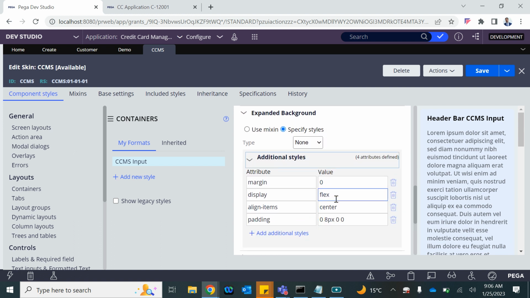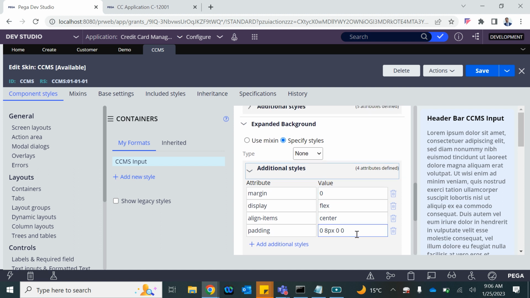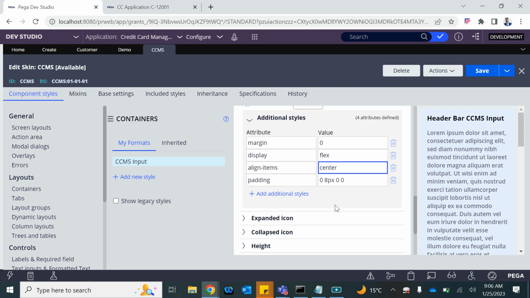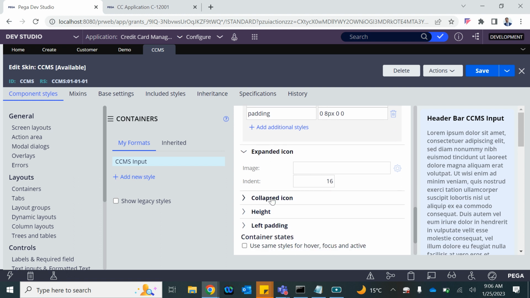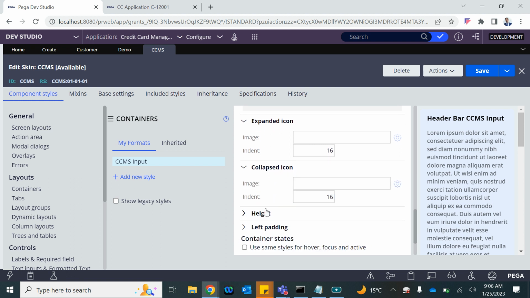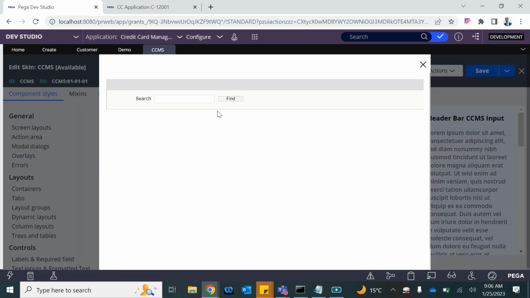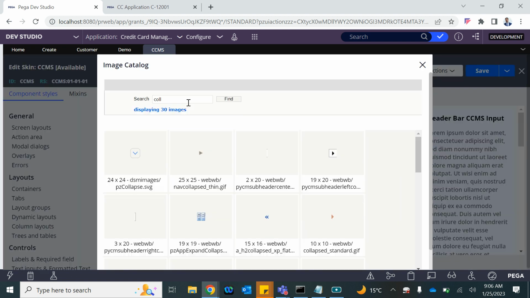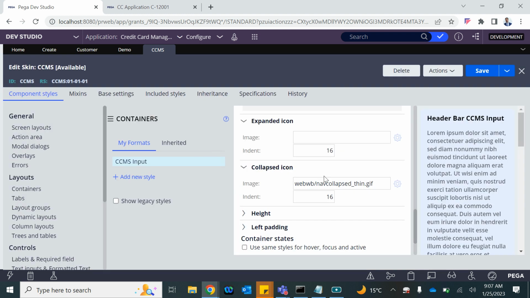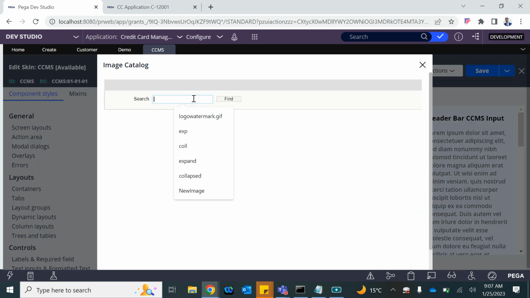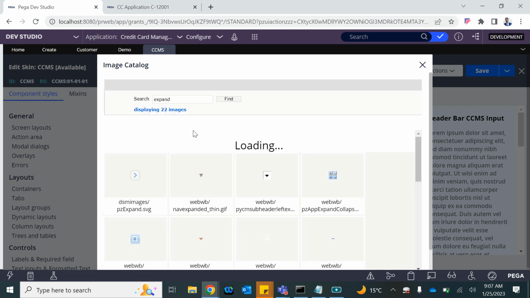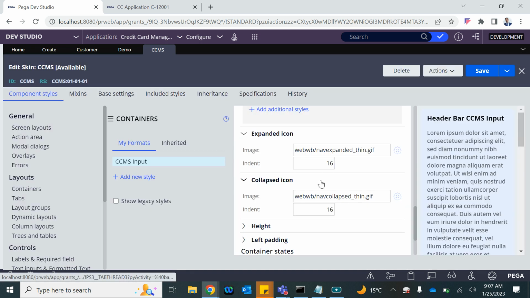See, padding, how much padding has to be there, top, bottom, left, right, text or item alignment, display flags. You need to have a little bit of knowledge of CSS, of course, if you're writing it. What should be the collapsed icon? We can select from any image, right? That is there. Collapse, for example. So collapsed, right? Collapsed means expand it. So we can choose this simple one. This one is our collapsed icon, and expanded icon is this. We could have this one as expanded icon, right?